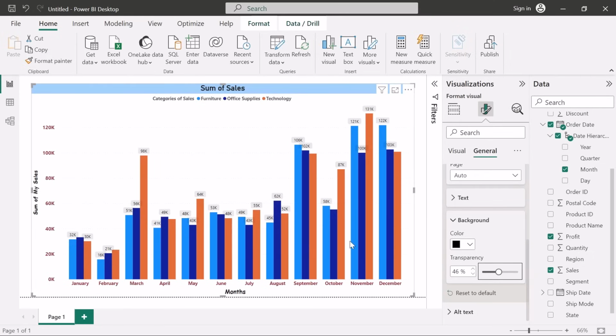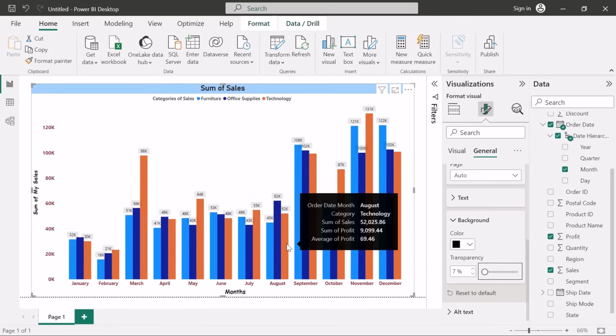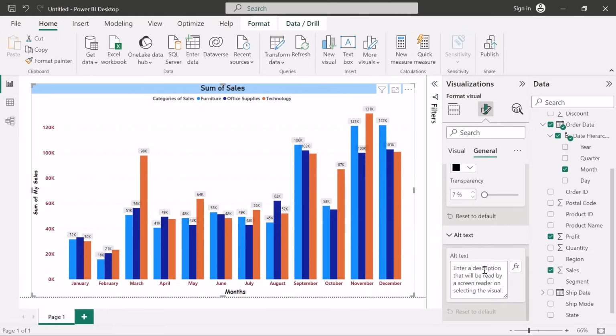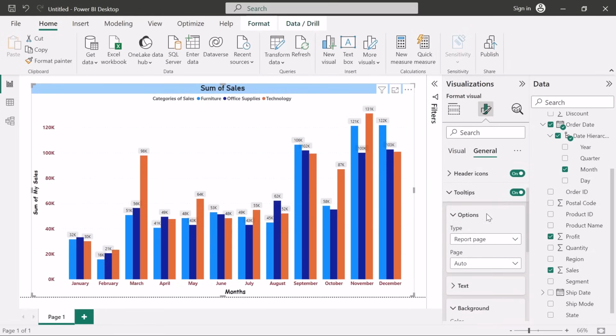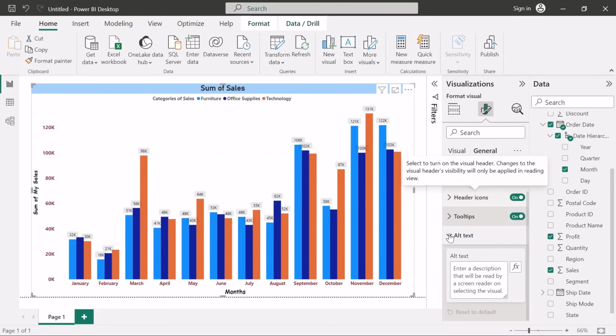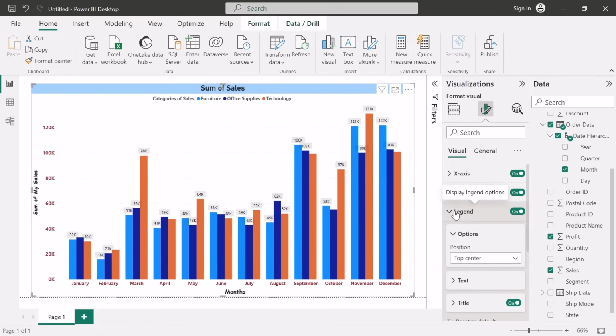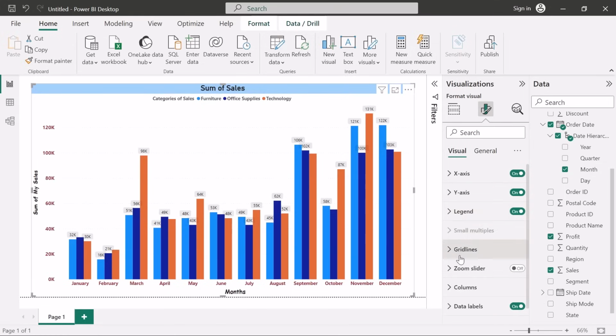We can also work with transparency as well. So here we go. This is actually more transparent now. Let's make it 5% as it was. Yeah, better. Also, we can talk about the text that is being shown over there, right? We can also add some description and stuff like that. So these are the options: tooltip options, header icon options. A lot of options are available over here. I'm going to leave these things up to you guys to discover at your end. I have almost talked about all the options. The small options that are left, I'm going to leave to you.